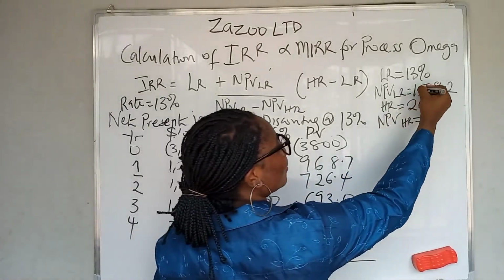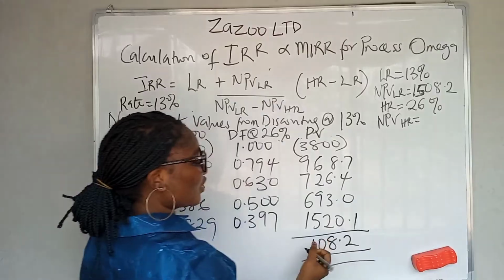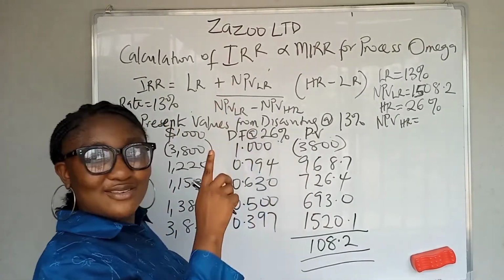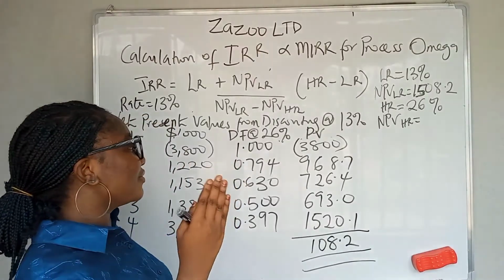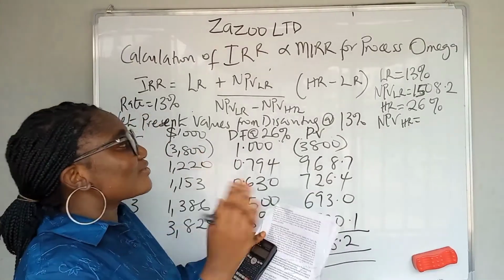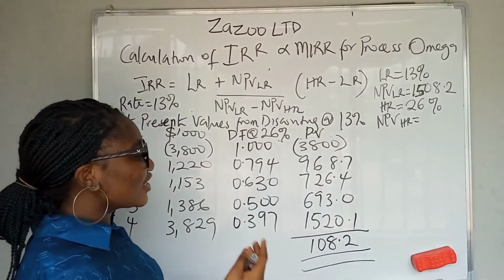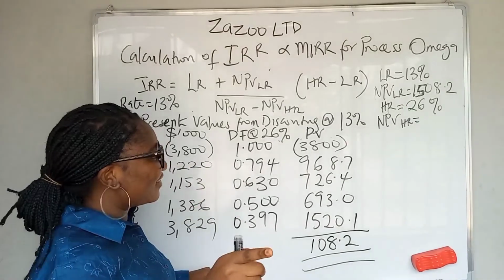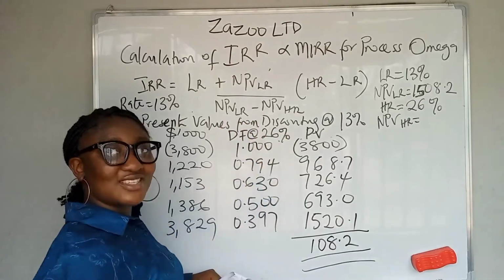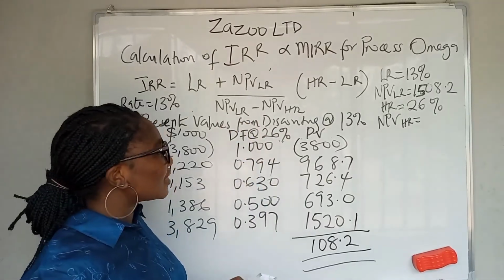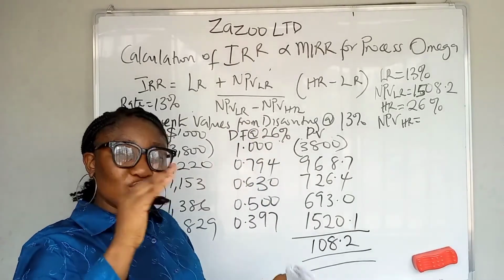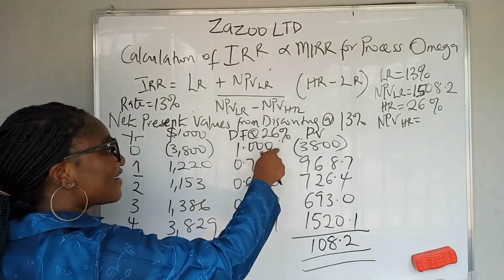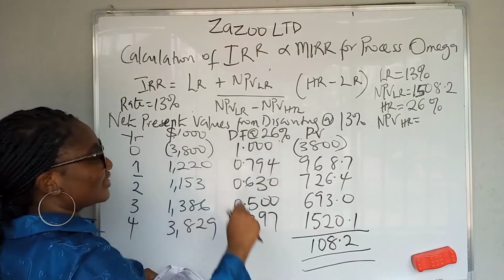108.2 is not negative, although it's going toward negative because it's still going lower. This one was 1508.2, this one is 108.2. Maybe if we had discounted at 30%, if we had pushed it a little higher, but you can't push it too high. To be on the safe side, just double it. That indicates that your IRR, where you break even, is something greater than 26%. So if you are getting something like 15%, your instincts should tell you that you are wrong. You already know that the IRR will be higher than 26%.